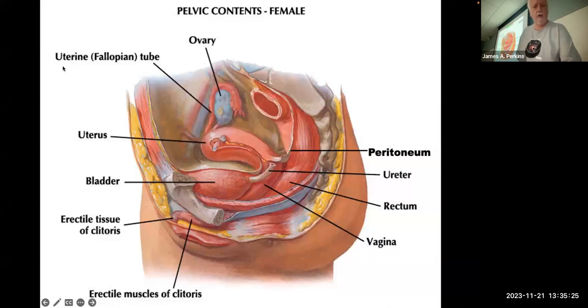By the way, I've been using the term uterine tube. This is another little bit of a change in anatomy. I've mentioned before how anatomists are trying to get away from things that are named after people. So Fallopio was another Renaissance Italian anatomist. And so for generations, everybody's been calling this thing the fallopian tube, but not realizing that that's actually named after somebody. So these days, I think more anatomy books are referring to it as the uterine tube instead of the fallopian tube.